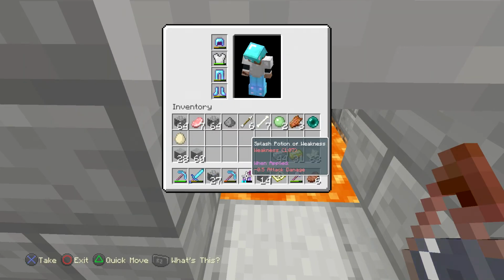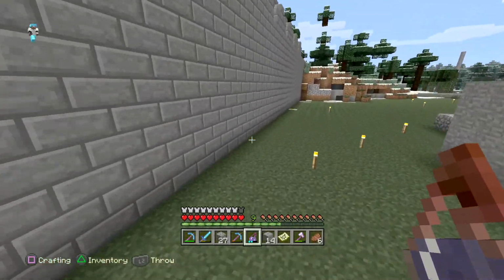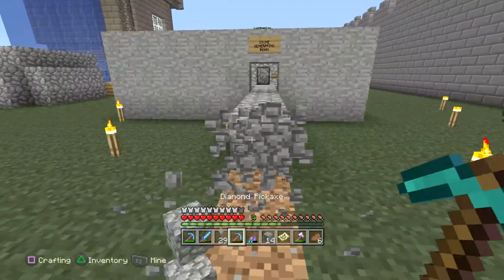Oh, that's sick. Why do I have a potion? Yeah, I kind of saw a zombie villager, and probably it wasn't good, because I didn't have a golden apple to give to him.